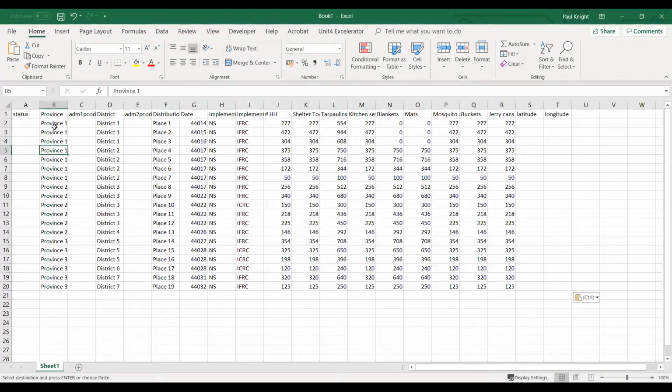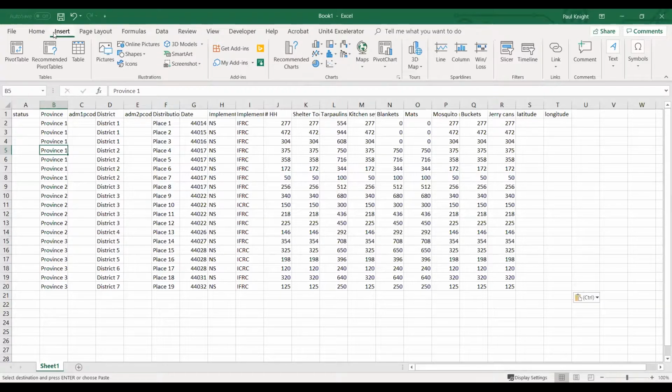So first of all, we need to create a table. The table will allow us to then create a pivot table to transform our information. Plus, it will also allow us to add more rows to our spreadsheet. If we add more rows when we have a table, it will automatically include them in our data set.